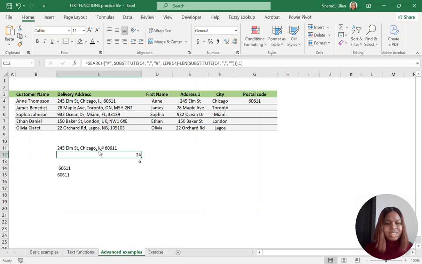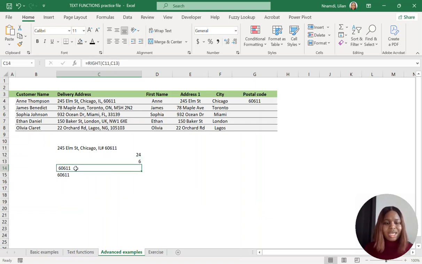Then the next thing that I did was to find the position of the hash, which is position 24, right? Then the next thing that I did was to find the length of this whole text, minus the position of the hash, which would give me the length of everything after the hash sign, which is what I did here, and which is 6.